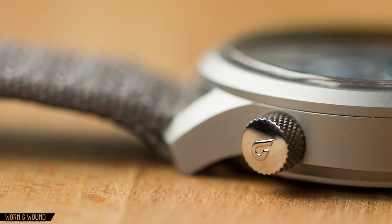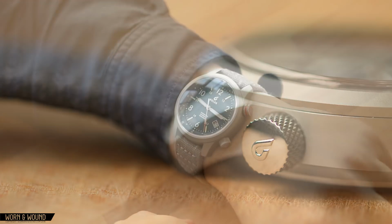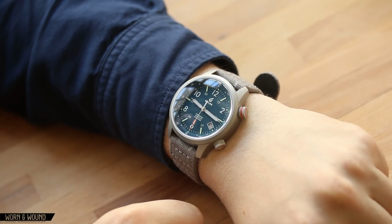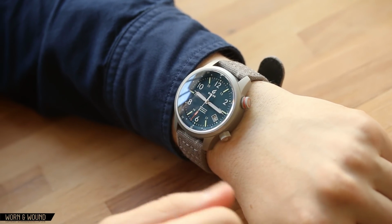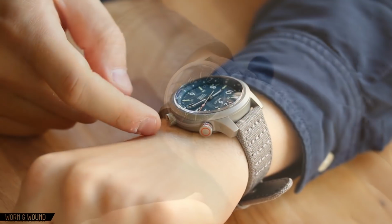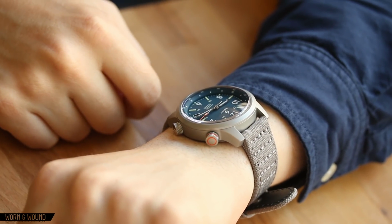And it also works well because you have a rotating internal bezel, which I imagine adds some complexity to the internal design as well, meaning that you need a little bit more space. So that is an outstanding feature of this watch, as well as that it does have this dual crown design. You have the time crown here at 4, and then you have the internal bezel crown up at 2.